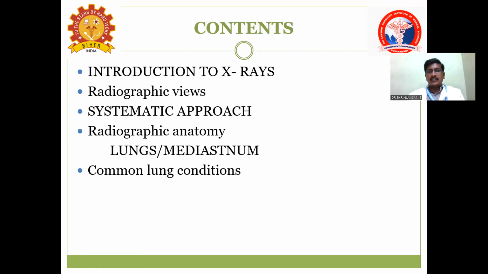Then we have to see the radiographic views. We take different views for different patients, so for chest pathology, what are the different views we are seeing? That we will see. Then how to read the film systematically. We will see the approach of reading the film from top to bottom so that we cannot miss any pathology, how to go through the normal things, normal variants and abnormal findings, and how to interpret them so that it helps in management.